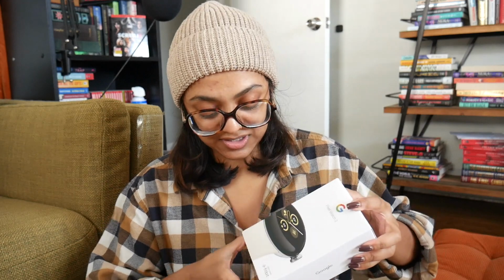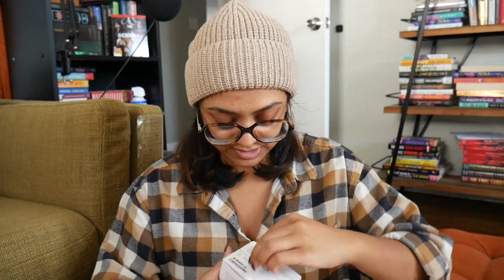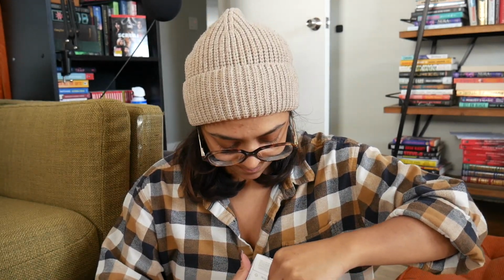Packaging all looks pretty standard. I can't really remember what the first Pixel Watch looked like in its packaging, but this looks pretty standard. Let's start with the watch. Of course, I like to save the best for last. How do we open this? It looks like it kind of just slips down at the bottom. And it looks like there's two boxes in there instead of just one singular box. Not sure why. Oh, I don't know how I did it, but it just slipped right out afterward.